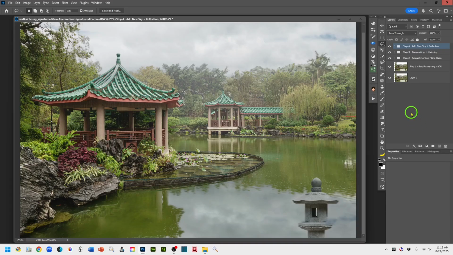Now, I can't speak for if it will be a little slower depending on the processor that you're using on your computer. But to me, it was pretty quick for what it would do versus working manually to achieve those same things. And then the final step that I did in my test workflow is adding a new sky and a reflection from the sky to a reflective surface in the landscape.